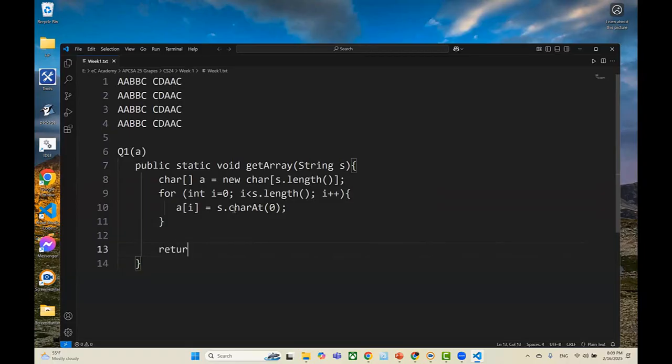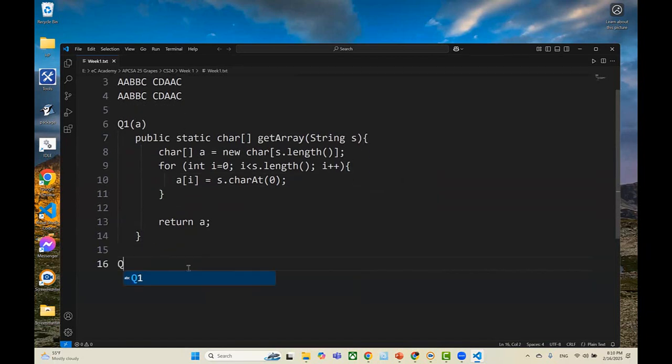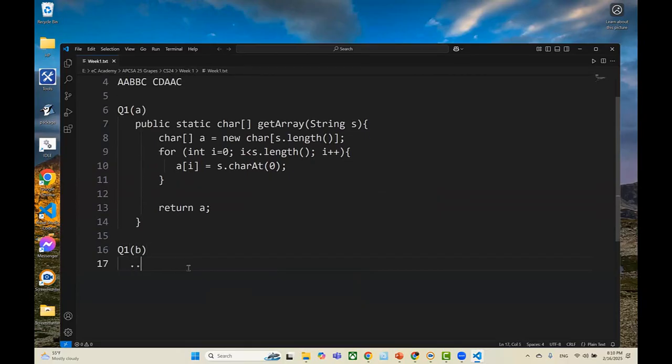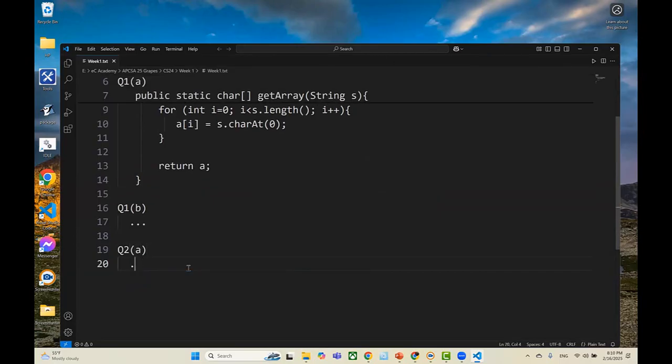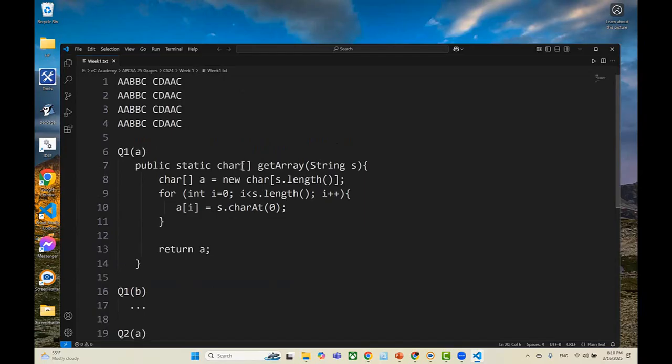So here you return A. Let's assume you want to return a char array. So that is the answer. So you write part A and then part B, you write here Q1 B, and then something, and then question 2 A, and then your answer. Then you upload the whole thing in one file.